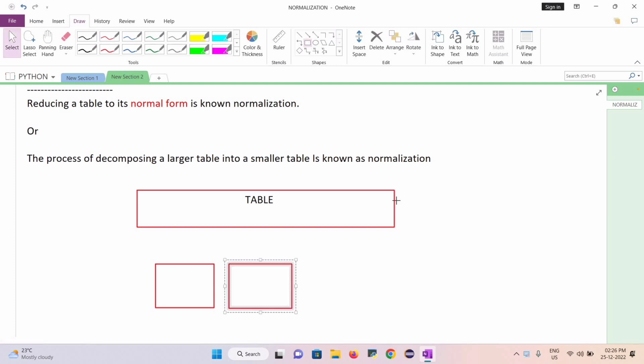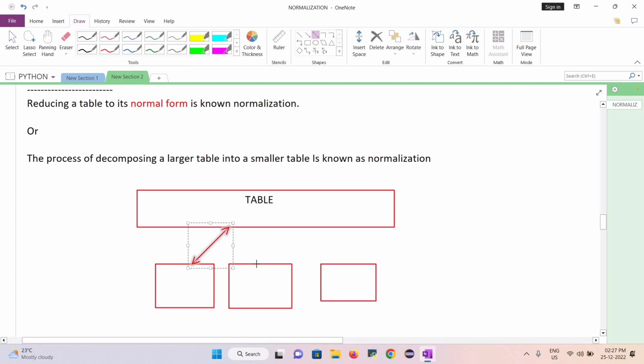Like this it will be converted into different tables. According to the requirement, we can store the data in multiple tables. If necessary, we give a connection or relationship between the tables. This is how we achieve normalization. Without doing normalization, we cannot create a table or develop any project.